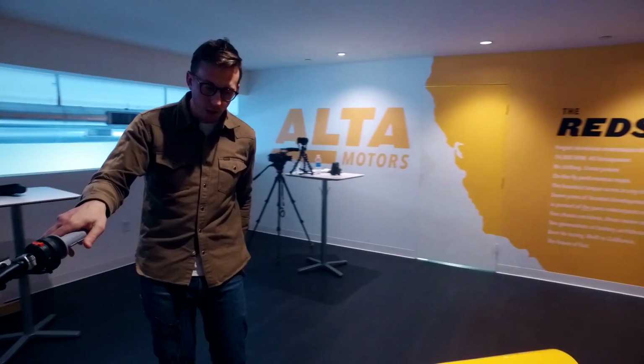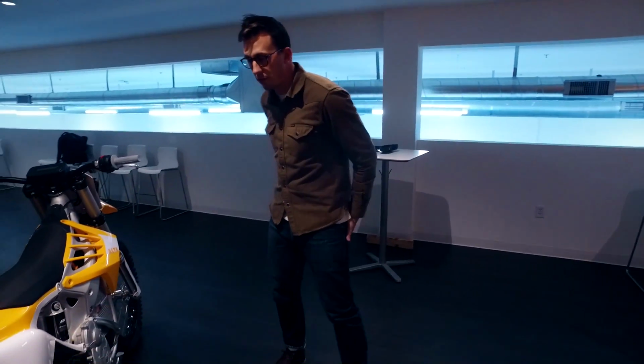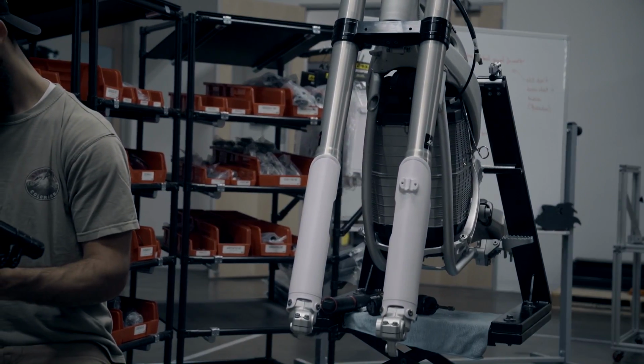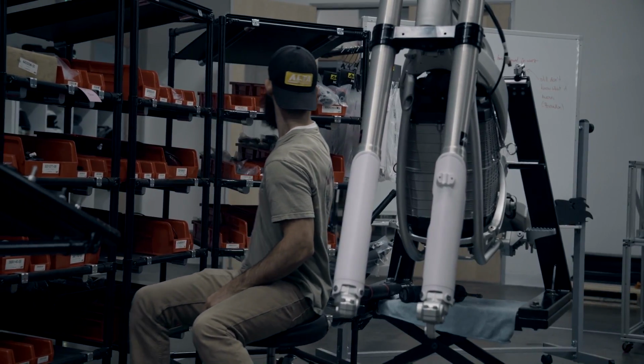Front to back we use WP suspension. It's a 4CS suspension, front and rear. Front forks are actually built to our specs, so while it is 4CS, it's not off-the-shelf 4CS. We call it the Alta spec.